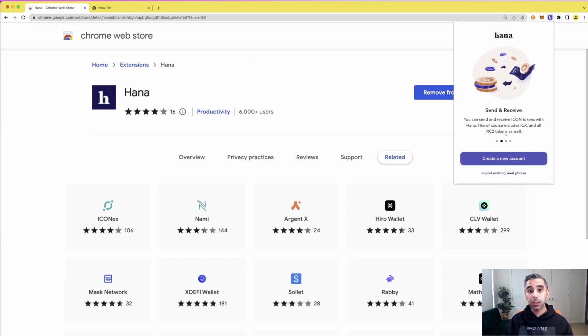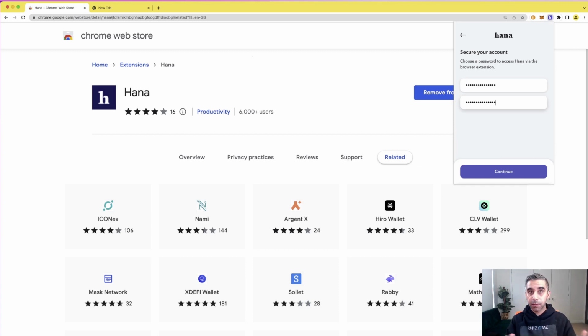In this tutorial, I want to set up a brand new wallet. And that's what we're going to do rather than importing it. Now you can import it if you want to restore your IconX wallet or things like that. I have got a separate video showing you how to do that. But today we're going to set up a new wallet. So the first thing you want to do is set up the password. Now this password will be for this wallet on this particular extension. So make sure you set it up and remember it.